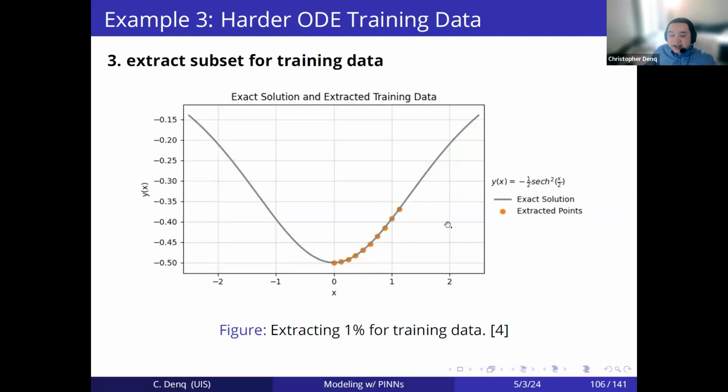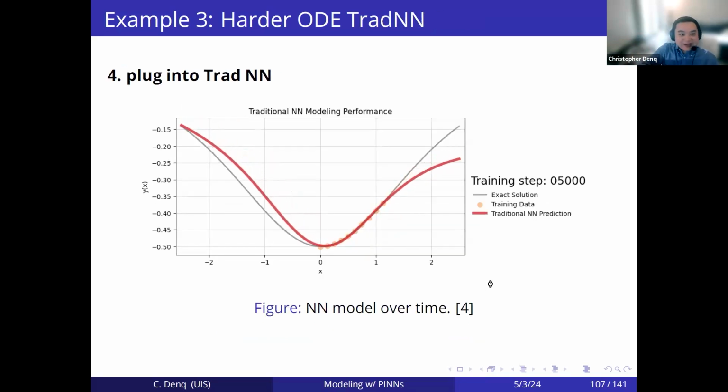data here. And I wanted to highlight this example here because I talked a little bit about out of distribution before. This case is a really, really strong case of that, right? We only see, in this case, for this solution, we only see the orange points in the positive half, and the model doesn't know anything about the latter half, right? So in this example, we really wanted to test to see if the PINNs was able to account for these out of distribution generalizations. And I'll show the GIF for this one because it's kind of fun.